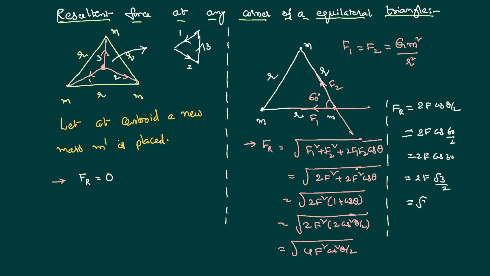So, the resultant force acting at any one corner is root 3 times of the force, where the value of the force is identified already as Gm square by R square. Like that, while we are solving the problem's resultant forces, whatever may be the basic concept is, we shall always use the parallelogram law of vectors. Thank you and your feedback is most welcome.